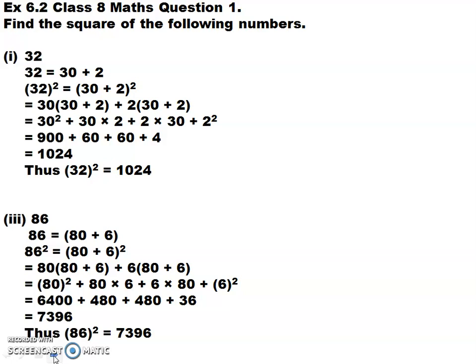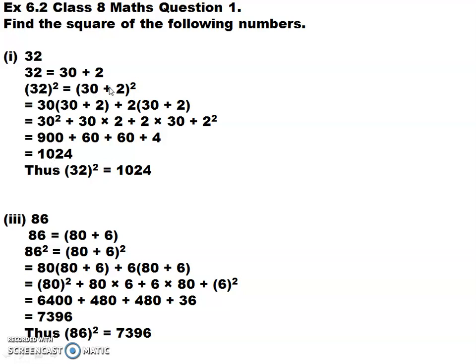Now, you would have asked, ma'am, how can we split 32 as 30 plus 2? Why can't we use 28 plus 4? 28 plus 4 is also 32. Then why did you use 30 plus 2? That is what I told you, students. 30 has 0 in the units place. We choose such numbers to split a whole number so that we can do the multiplication in our minds. Clear? Now you are going to find 32 square.